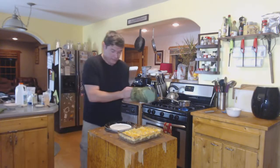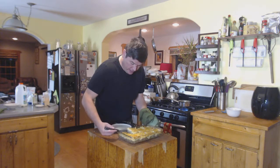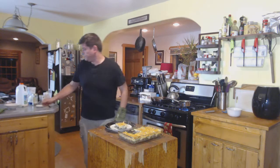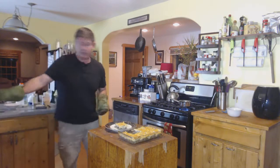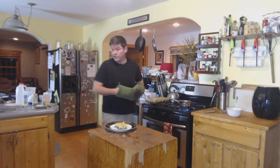Took that off. All right, let's see if we can get a good piece out here, make it look all nice and internet fancy. All right, that's the best we're gonna do. We'll put this guy back over here, and yeah, you know, my sink is a disaster, so don't feel bad if your sink looks like that. It happens.